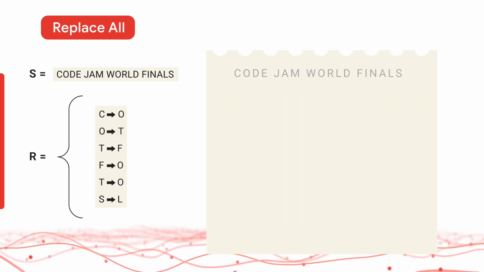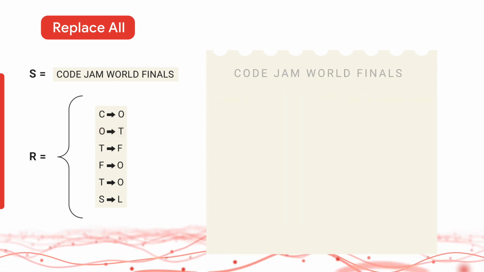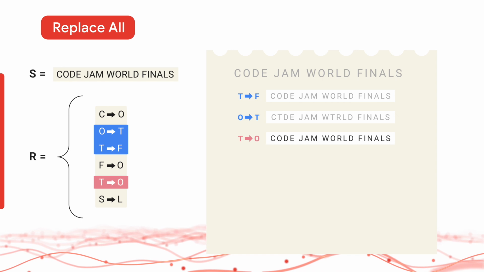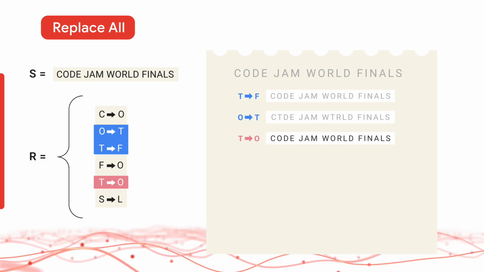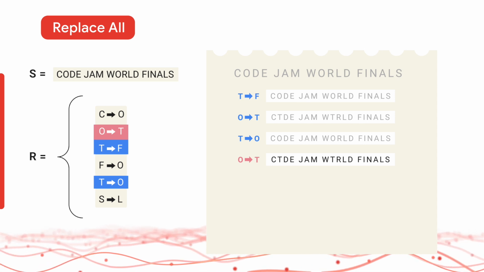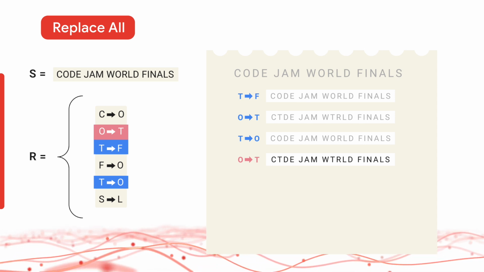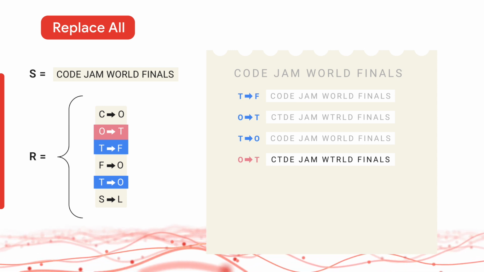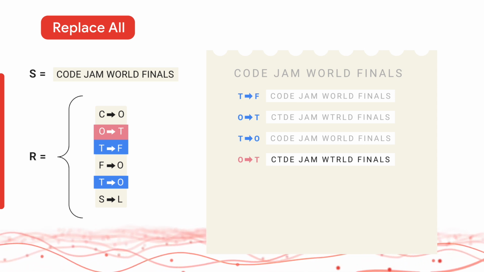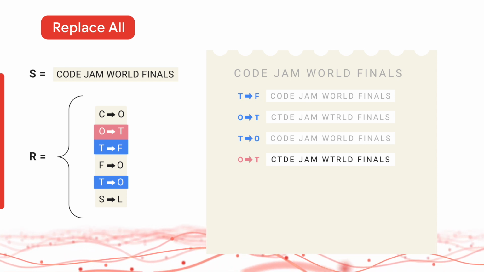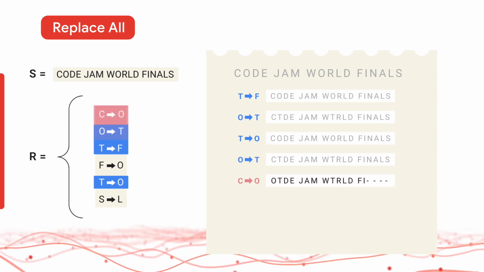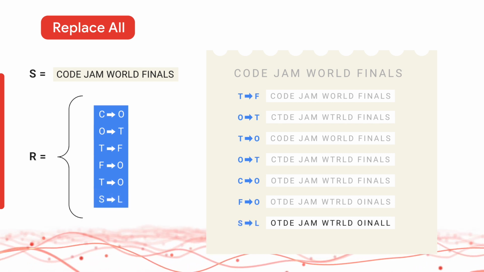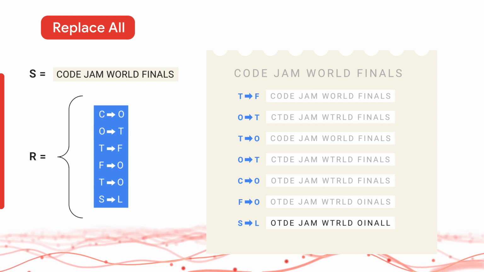We are asked to do the replacement sequentially, so one replacement is an input to the next. Continuing with our example, we can then choose to replace T with O, taking us back to the original. Now, we can once again replace O with T. Satish, I see that you use the same replacement multiple times, which is allowed by the statement. However, some other replacements from the list have not been used in the example yet. That's right, we can use each replacement multiple times, but we have to use each one at least once. In this case, we could finish by replacing C with O, then F with O, and finally S with L. At this point, we have used every possible replacement at least once. So this is a valid procedure.